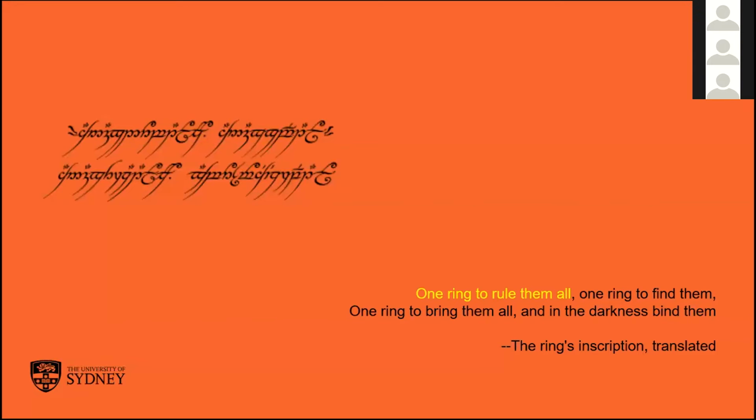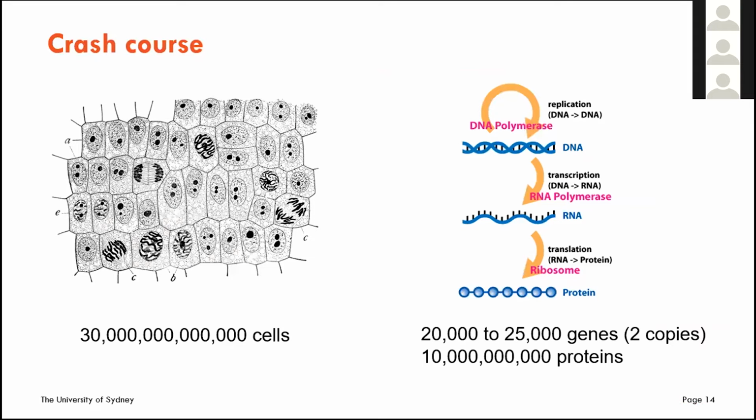But there's a problem. I don't know if you can read the left, I can, but the right says, it's the description that is on the ring, in The Lord of the Rings, that says there's one ring to rule them all. Well, that's what everybody wants. One single thing, a magic bullet that could destroy a disease, anything that could solve all the problems, climate change. Well, that's not true. And not in humans.